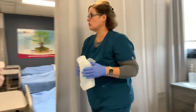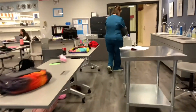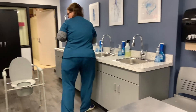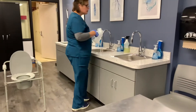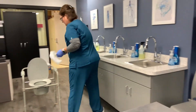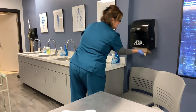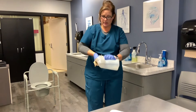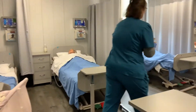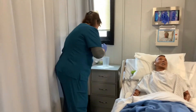The next thing I'm going to do is take this urinal over to their bathroom. I'm going to dump the urine into the toilet, then go to the sink and wash and rinse it — never pour what's in the urinal into the sink. I'm also going to disinfect it per protocol of the facility. Then as best as I can I'm going to dry the urinal — it's difficult to dry the inside, but I'll make sure the outside is clean and dry since this is going back into their drawer. I'm going to put the cap on the urinal and replace it back where I got it from.